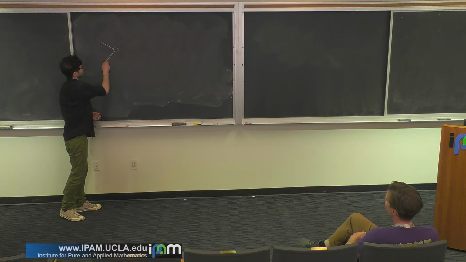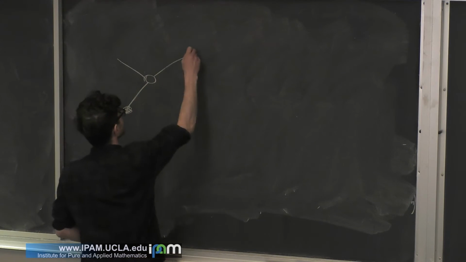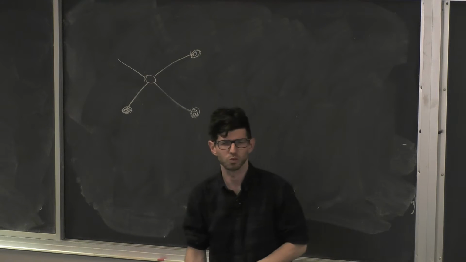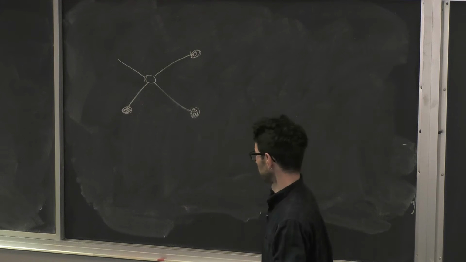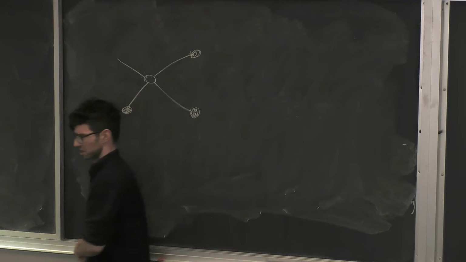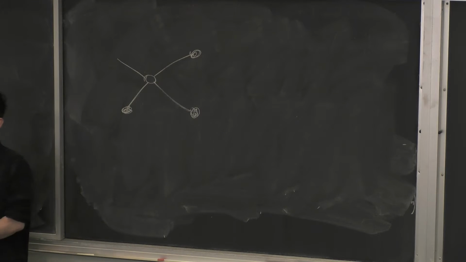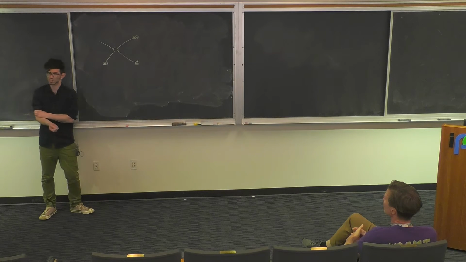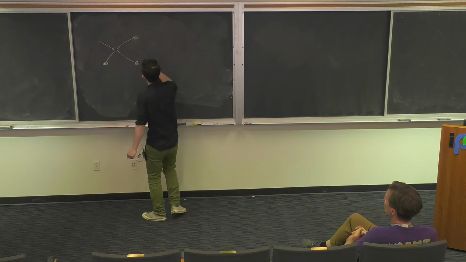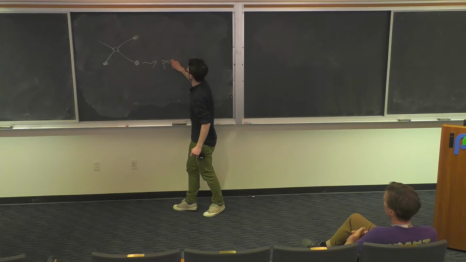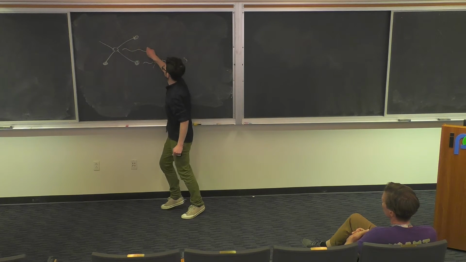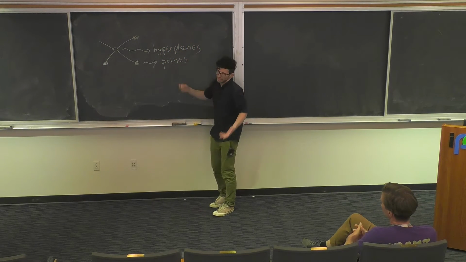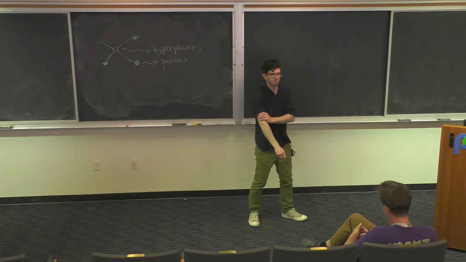Suppose you have a bipartite graph, and it's going to be on the torus, but in principle it doesn't have to be, it can be on any surface. And now, just as Sergey did, we're going to assign points to black vertices, and to white vertices we're going to assign hyperplanes, just as in the previous talk. So points here and hyperplanes to white vertices. And they are all in the same projective space.